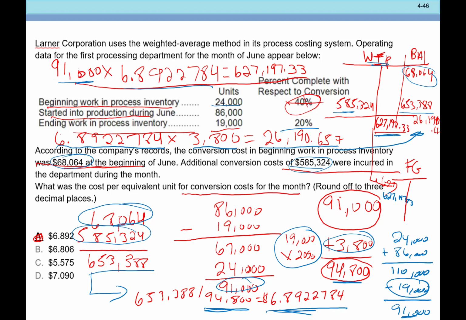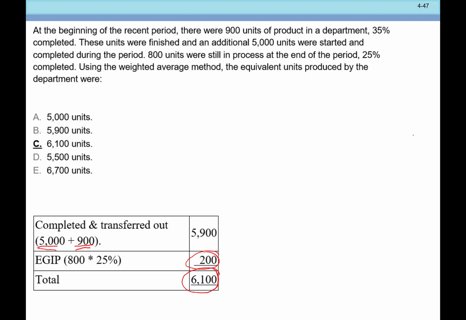Question? Okay, good. Let's take a look. I don't know, did we do these other ones or not? No? Okay, so these are pretty easy. Well, this one actually is a good one to look at because it's a little bit different the way it's worded. You can't say beginning inventory plus the units added gives us units available minus ending inventory gives the units transferred out. Can't do this with this problem because they don't give you the information that way.